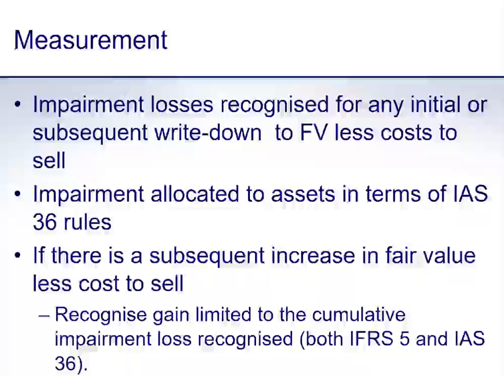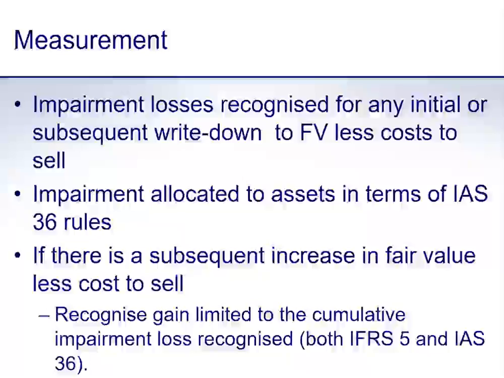In recognizing that impairment charge, we fall back to the impairment rules that we have in IAS 36 on impairment of assets. If I'm dealing with a single asset, no problem there. I simply allocate the impairment charge to that single asset. If I'm dealing with a group of assets, in that situation I may have a bit of a computation to do, some fancy footwork that I need to do in order to make sure that I can allocate those costs.